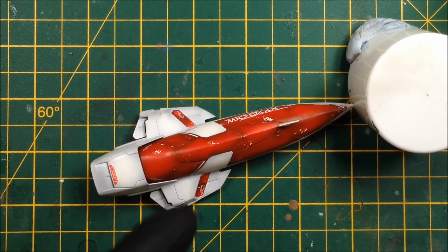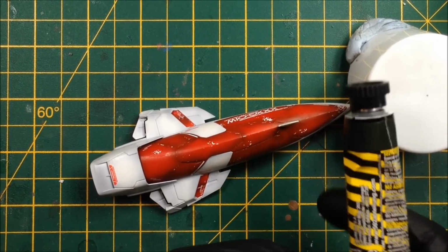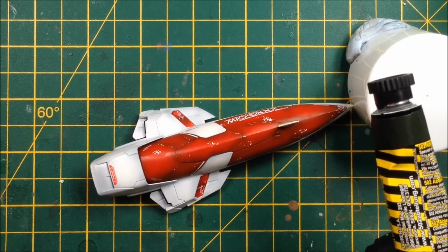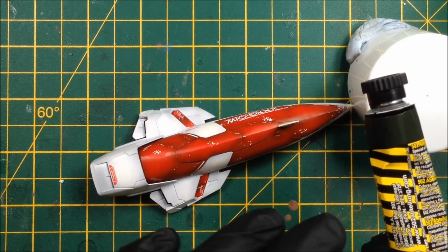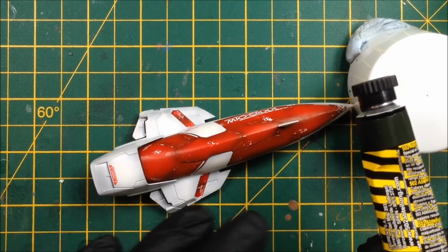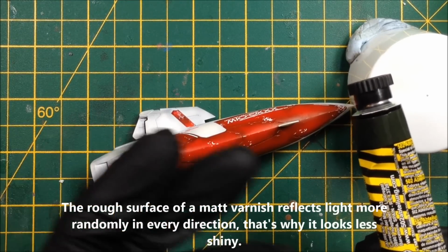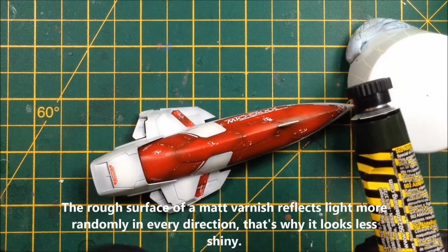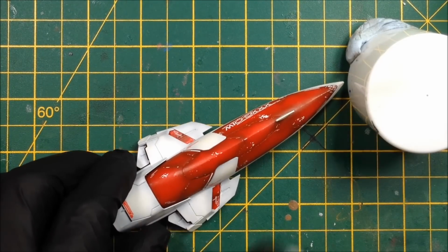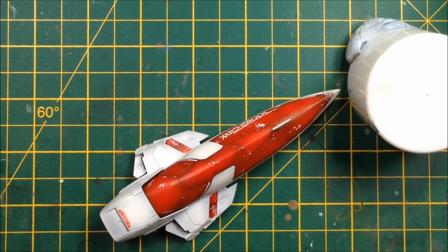The reason I've done a gloss varnish is you can use a matte varnish, but a gloss varnish gives a smooth surface, and when you're rubbing this stuff off, if you've got a matte varnish, it may discolour the surface even more because it'll collect in all the little depressions in the matte surface. A matte surface is rougher than a gloss surface. Think of it like orange peel on a car. It's very tiny, you wouldn't actually see it, but it just means there's more little nooks and crannies for the paints to collect in, and it'll leave you with a more tinted surface, harder to rub off basically. This will make it easier. It'll still sit on the surface, but it'll make it easier.